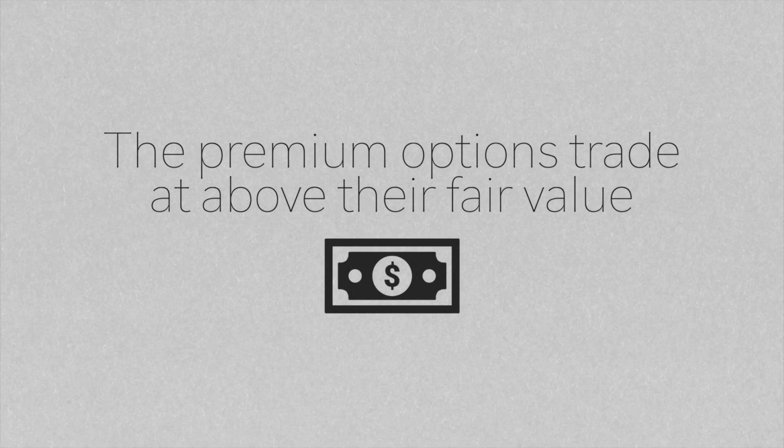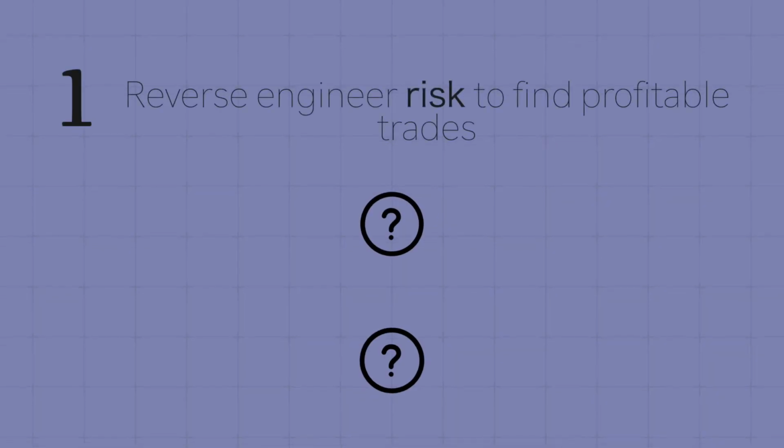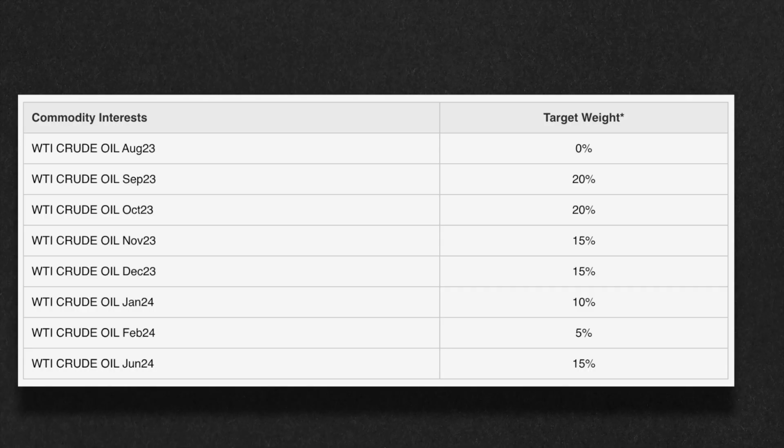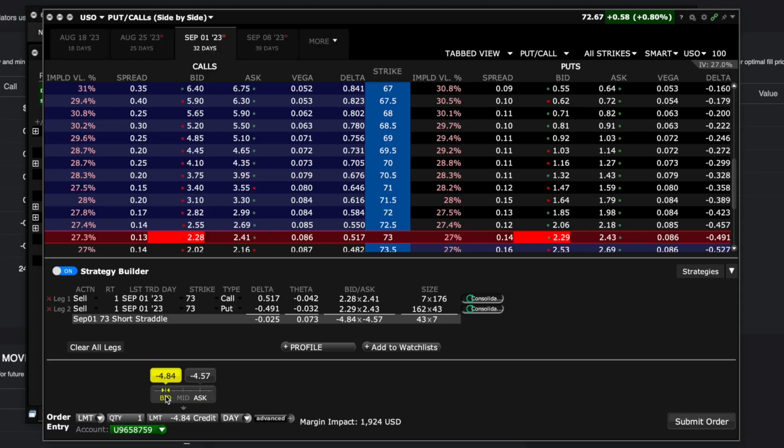In this video, we're going to walk you through 3 tips that you can use to make more money trading the variance risk premium, as well as showing you the exact process that we use to capture this edge, from coming up with ideas to execution of a real trade in our account.